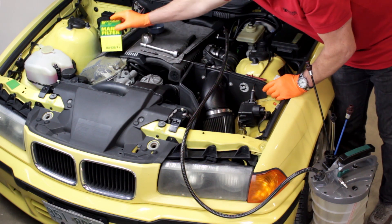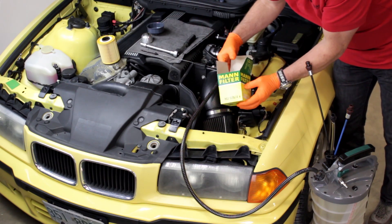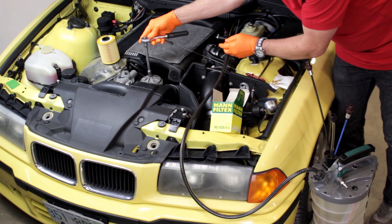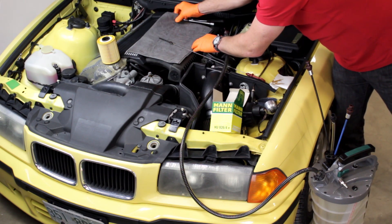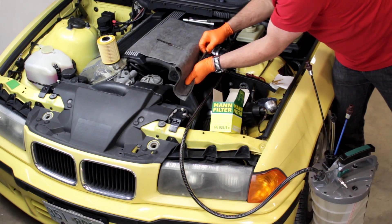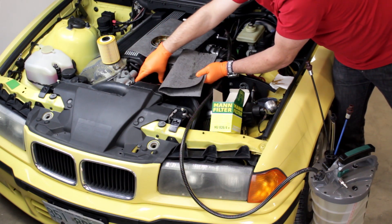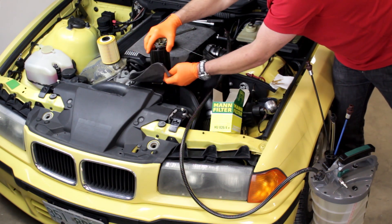While the oil is being extracted, we'll change the oil filter. This M3 has a common under-hood canister type filter. Remove the filter canister cap — some caps require a special tool to unscrew and remove the cap. Bav Auto offers all of the applicable filter removal tools. This M3 uses a 13mm hex head bolt to secure the filter canister cap. Plastic caps unscrew as a unit using the applicable special tools. Use a Pigmat absorbent towel to catch the dripping oil as the securing bolt and the cap are removed. Note that it's common for the filter to come out with the cap on most models that have plastic canister caps.